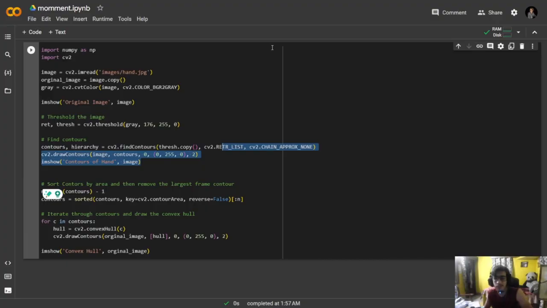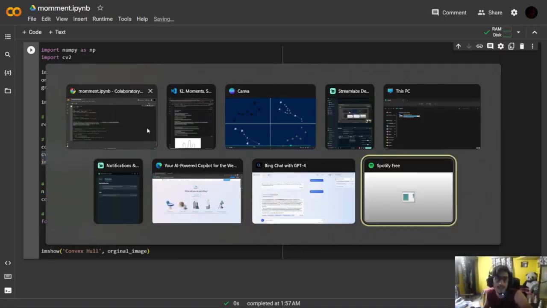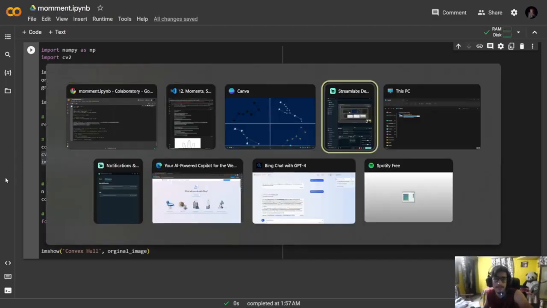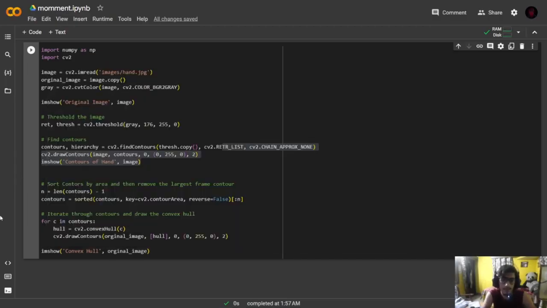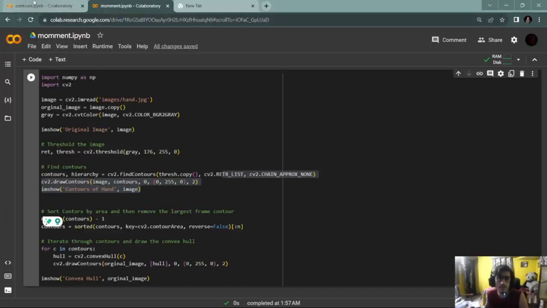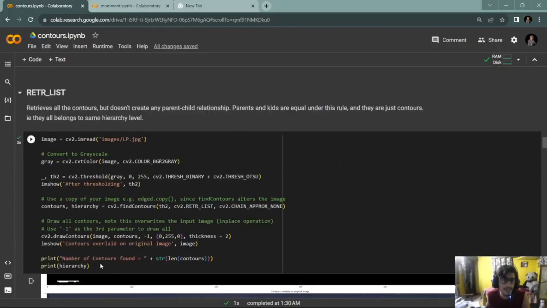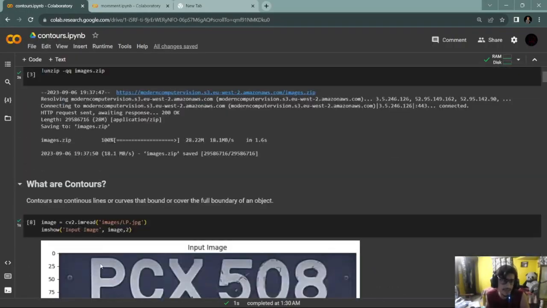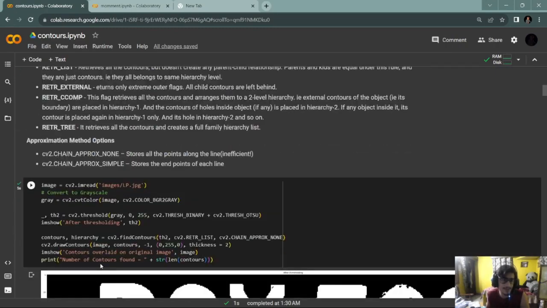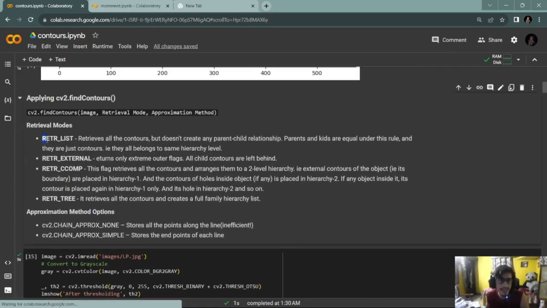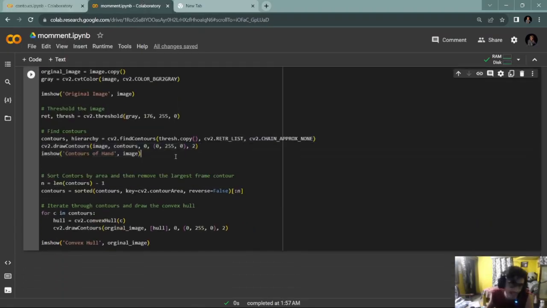What does the retrieval list mode do? I will show you again until you learn it. Retrieval list retrieves all the contours but does not make any hierarchy.